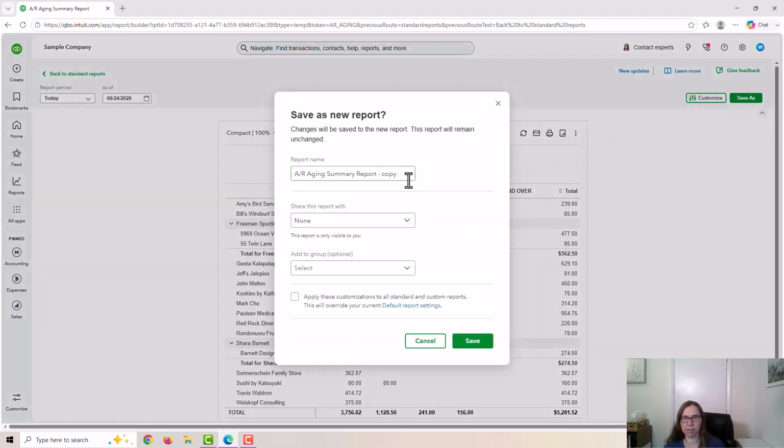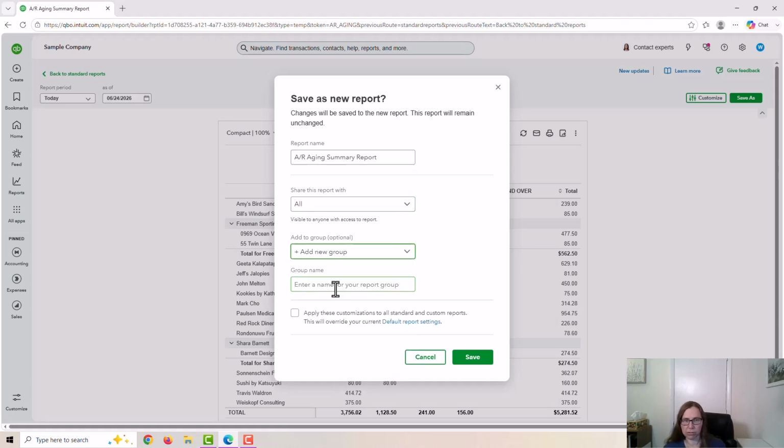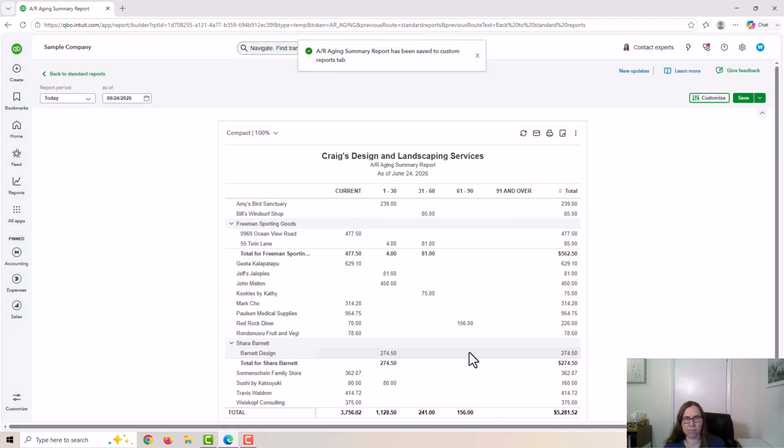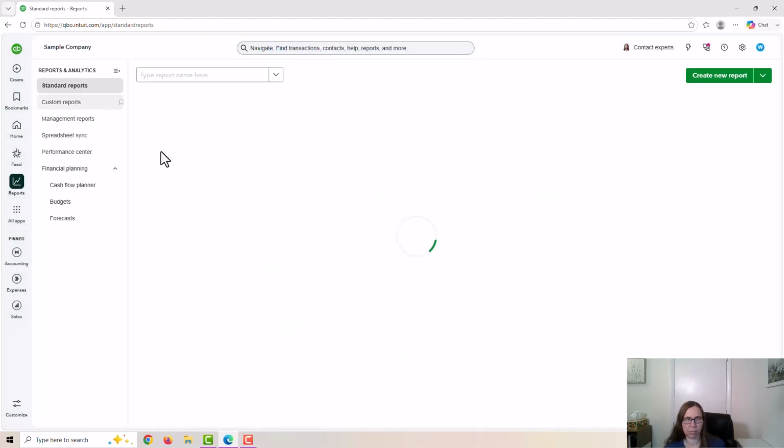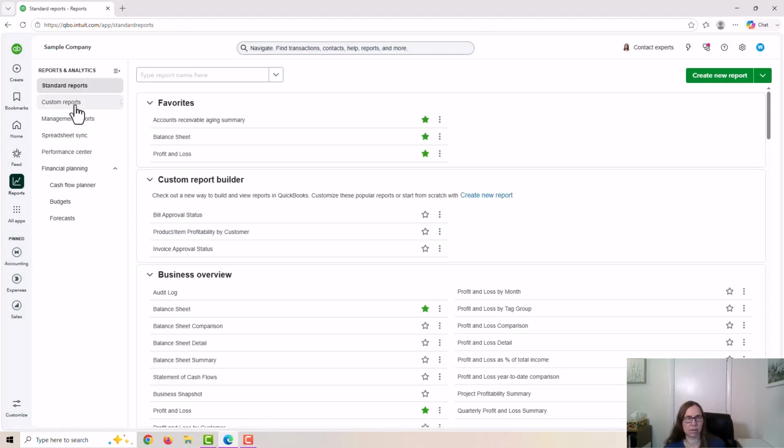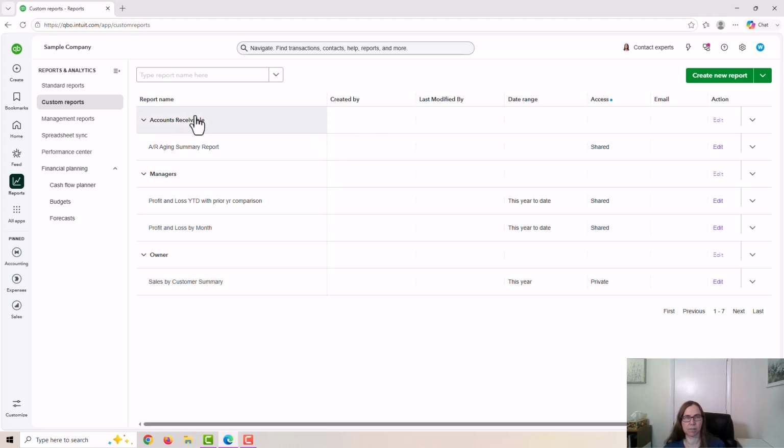I'm going to go ahead and click on Save As. And then I'm going to share this report. And I'm going to add a new group called Accounts Receivable. And I'm going to go ahead and save. And then go back to the reports. So that set up a separate section.